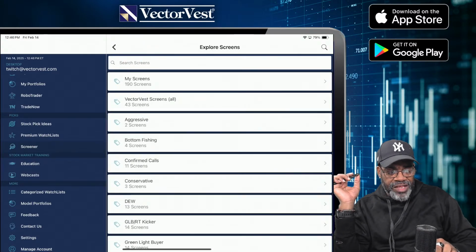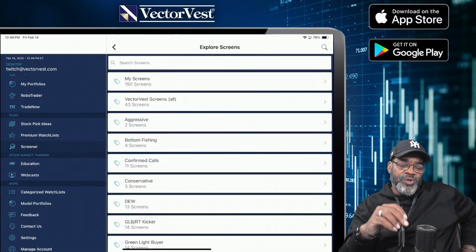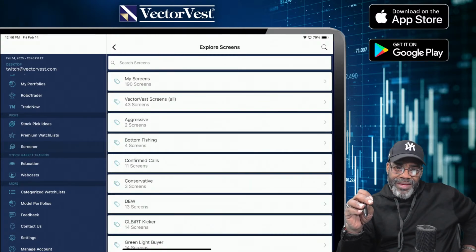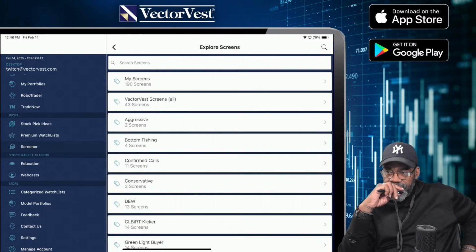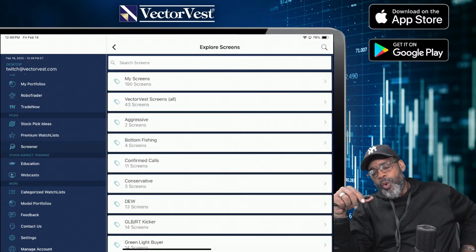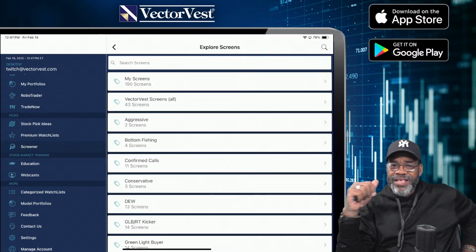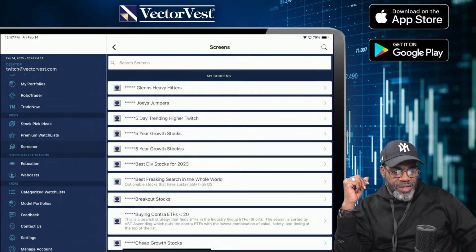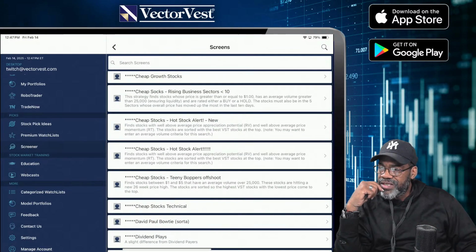You'll notice that I've got a line here that says My Screens, 190 screens. Those are searches that I've saved in my desktop that I can use on the mobile. Does that make sense, Joseph? So technically, in order to get your searches into the mobile, you'd have to upgrade to premium. Now, you know me, I'm not going to try to ever sell you anything. That's not what I do here on the channel. But notice I've got 190 screens. I click on it, and all of the searches that I've created and saved on the desktop are here. Does that make sense, Joseph?